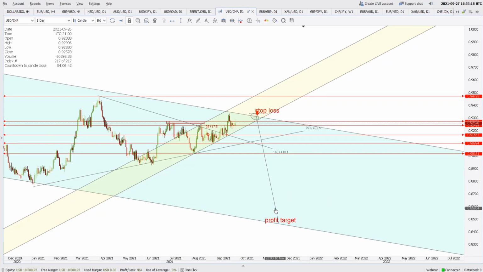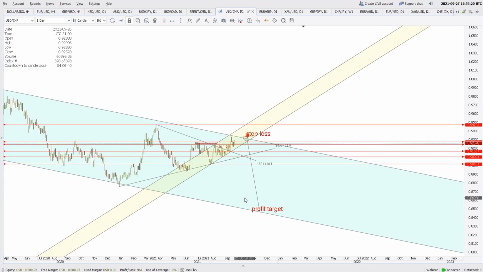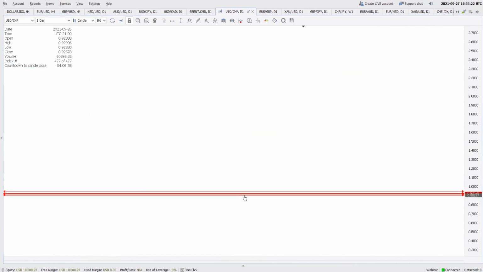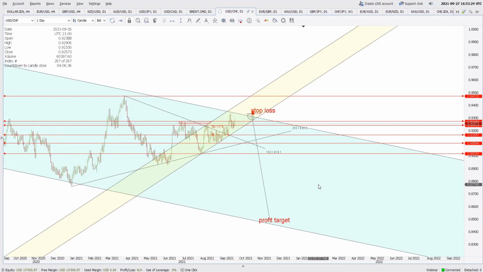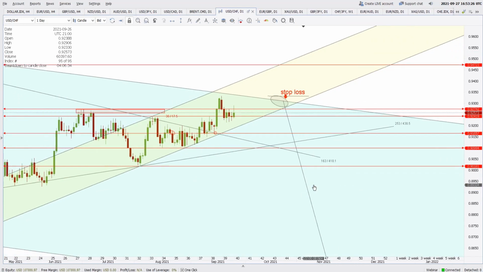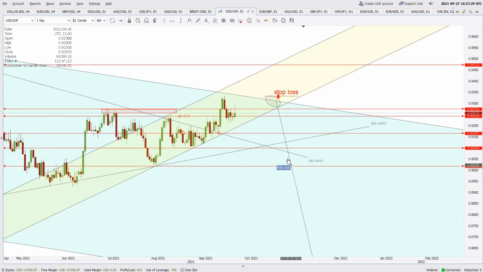I'm sure that this can be my trade of the year if this plan occurs as I am thinking about, because I'm thinking about the test of this channel giving us a bearish pin bar or maybe a bearish engulfing candle on the daily chart. If that happens, I will go short in this market. So right now the resistance is at 0.9274 and the support is at around 0.9241.